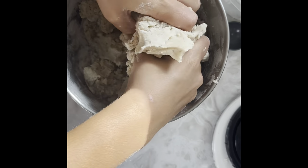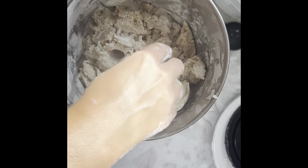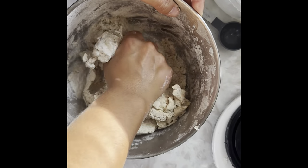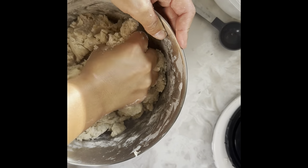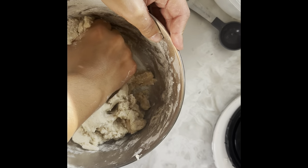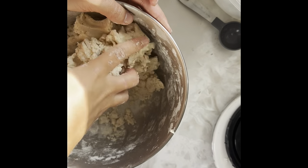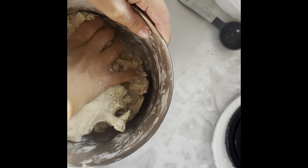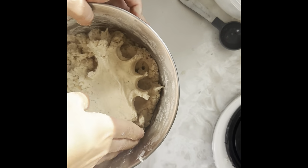Okay, so by this point you're probably wondering, how are we gonna make the character in the dough? We're gonna be doing pumpkins, and as soon as I get this all mixed together, we're gonna get 3 airtight containers, and we're gonna mix 1/4 cup of the dough with green food dye, and 3/4 cup of the dough with orange food dye, and then leave the rest uncolored.